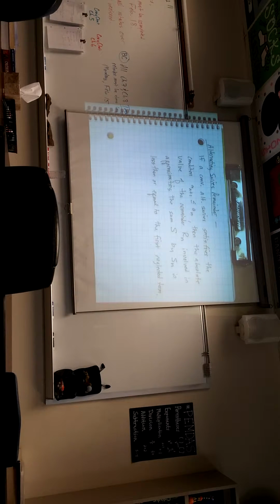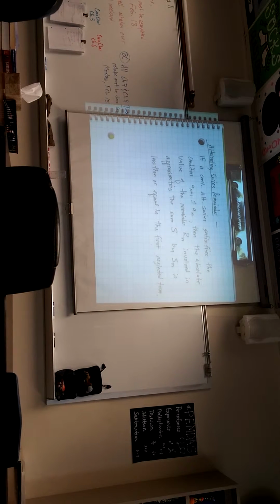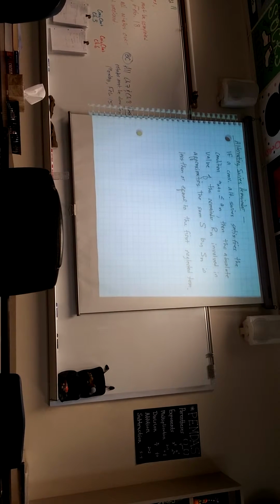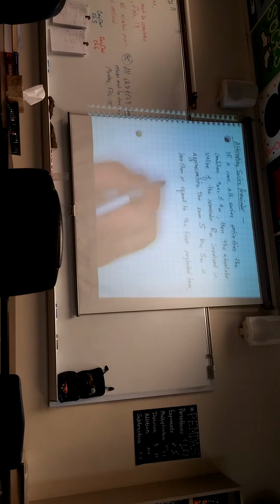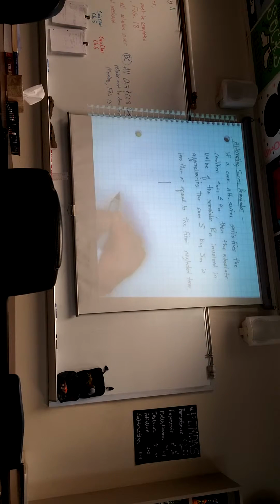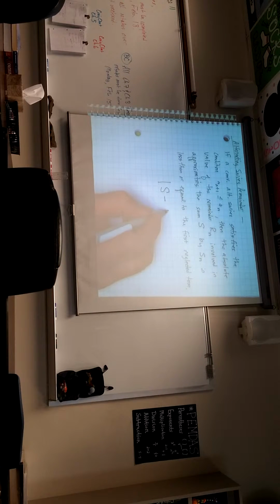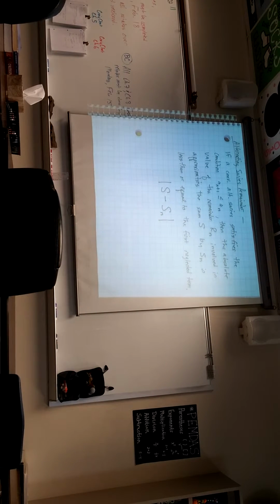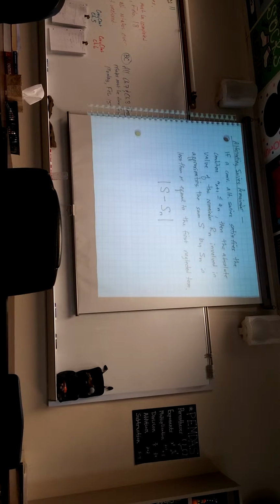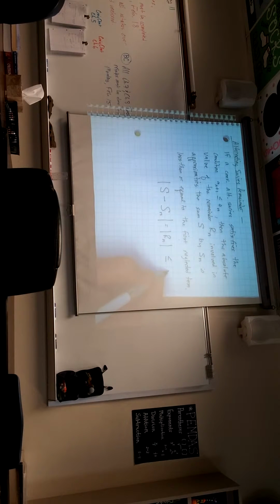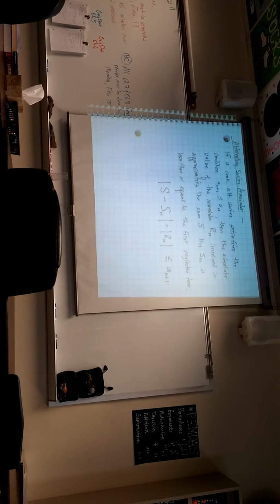That makes absolutely no sense. And I'm going to give an equation that also doesn't make any sense yet until we apply it. Then I think it'll make perfect sense. The equation would look like this. Absolute value, capital S, minus capital S sub n. Okay? So I'm taking the absolute value of that difference. That is equal to the remainder, absolute value of the remainder. My claim is that that has to be less than or equal to A sub n plus 1.